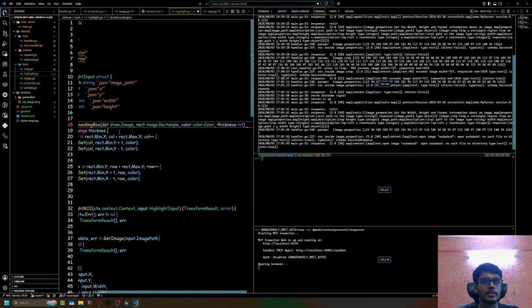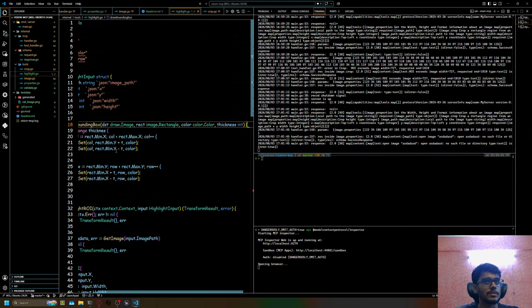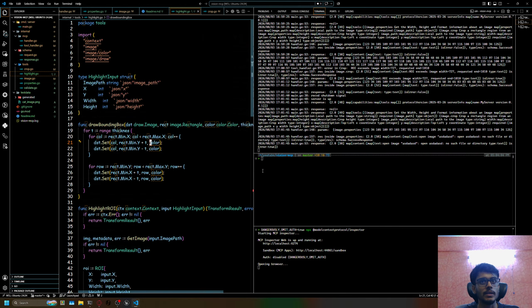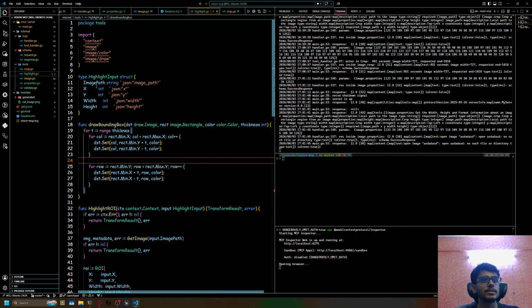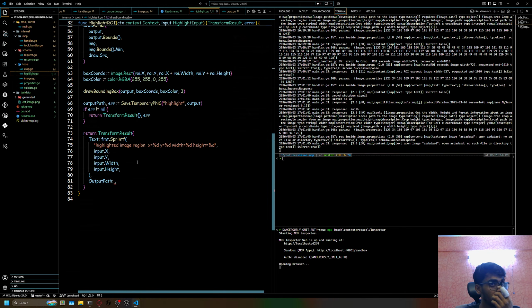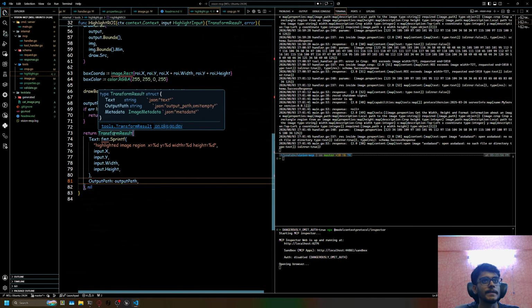Okay, left F11. Why error for. Okay, cool. Now let's save this. Now this should give me the highlighted image, and I can say output path with the nil. Okay, stop complaining. Then metadata.